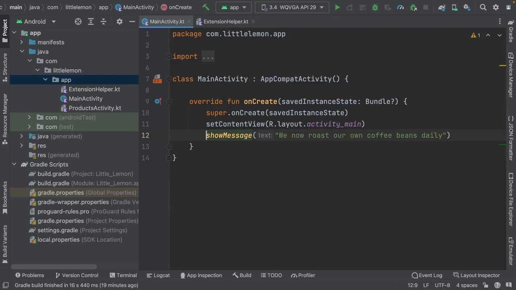Now, let's create one more activity named second activity. In its onCreate method, we can execute the same showMessage function and pass hello from the second activity.